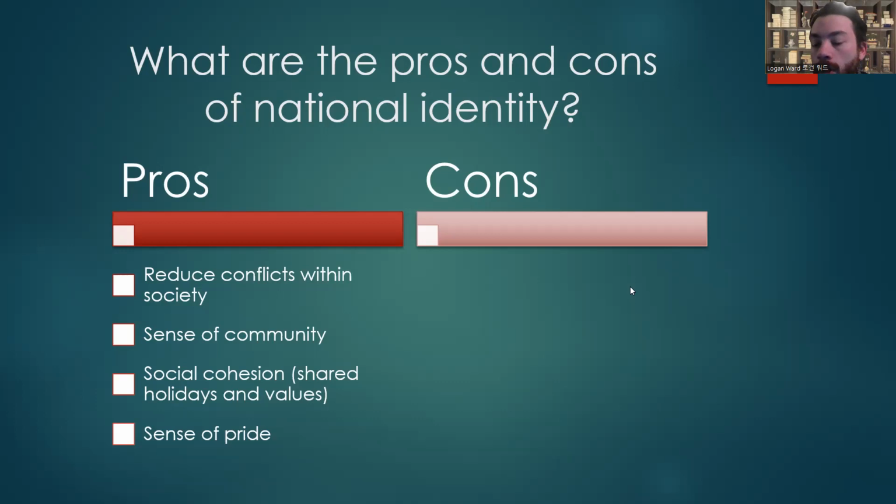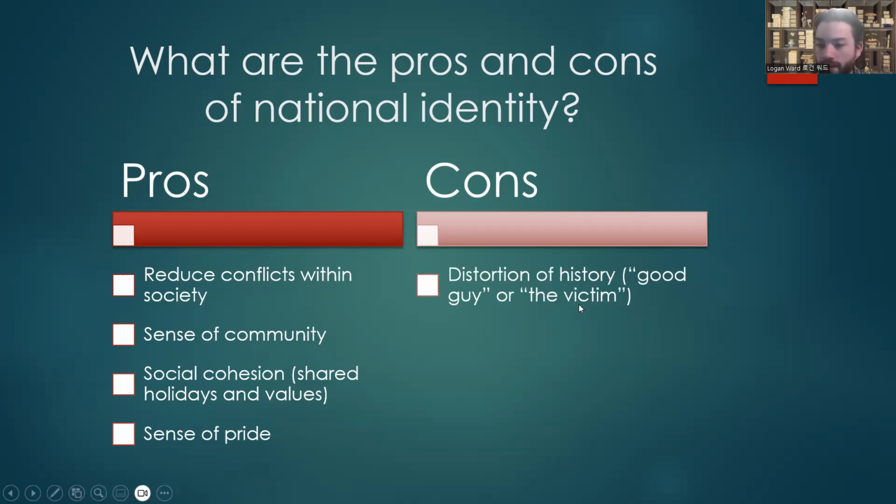So one thing that people are talking a lot about is the xenophobia against immigrants in the United States, right? Yeah, so I would say all of these are what I said. One thing I didn't hear though is distortion of history, right? I use the word distortion, but mostly what I'm talking about here is you can't always get a clear view of what actually happened in a particular period, because as a nation state, usually you want to either look like the good guy in history or sometimes you actually want to play the victim card, right? And so sometimes that can muddy our understanding of what actually happened during events, right?